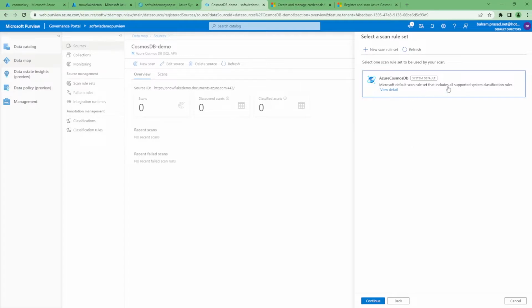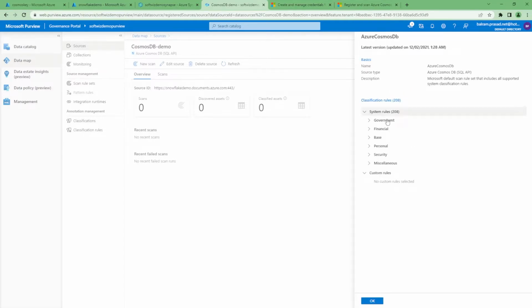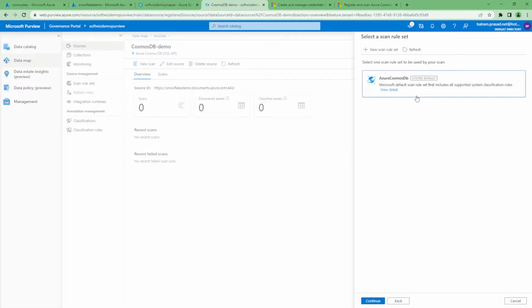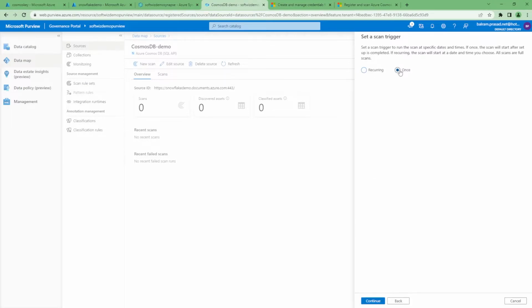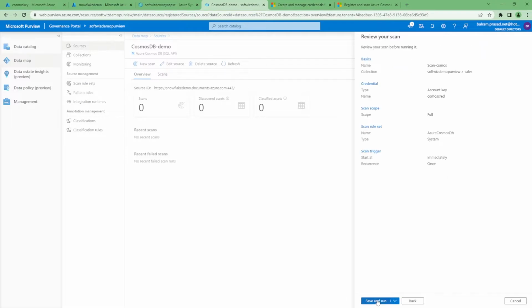Now which rule set is it going to apply? If we see the details for Cosmos DB, all these details are there. We can create a new rule set also, but let it go by default for now. What will be the schedule for scanning Cosmos? Let it be only once for testing purposes, and let's save and run this one.